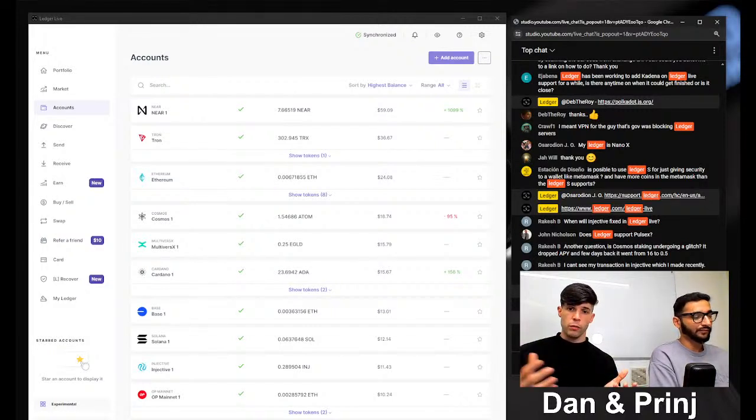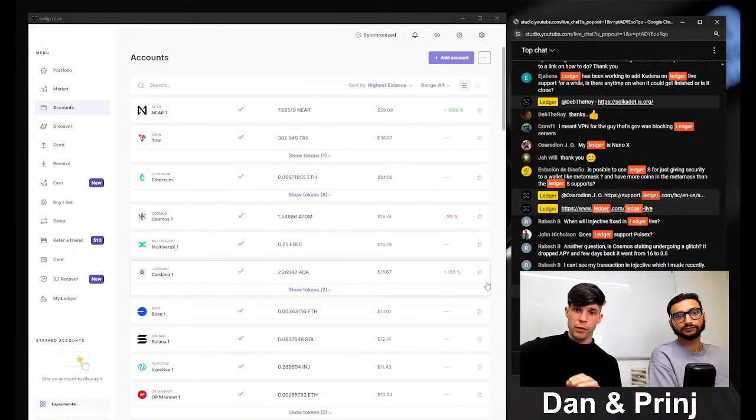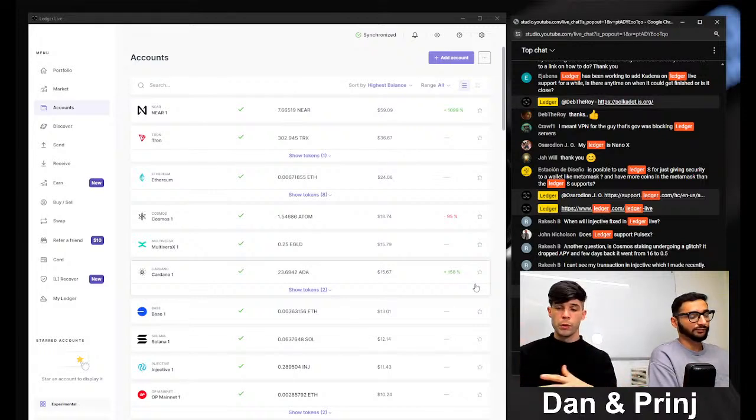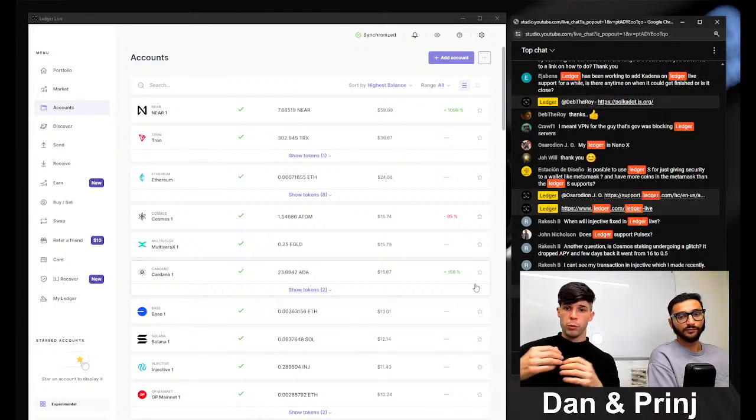If there are restrictions on the flow of funds, it might be different from country to country, but as far as Ledger Live is concerned, Ledger Live and your Ledger device do not have the ability to stop you from transacting. So it's your responsibility to check if you're able to transact crypto under your local law. But Ledger Live and your Ledger device will not stop you from doing it.